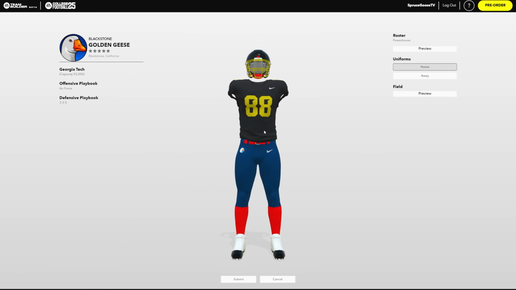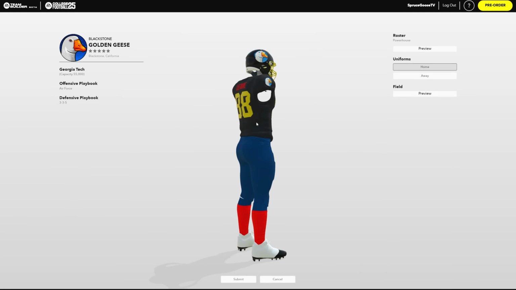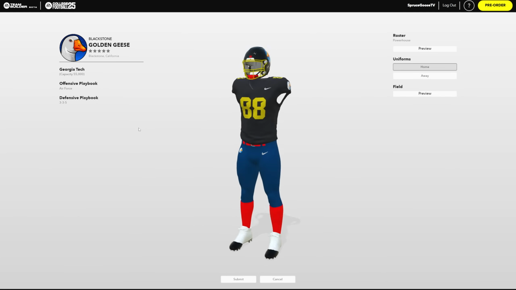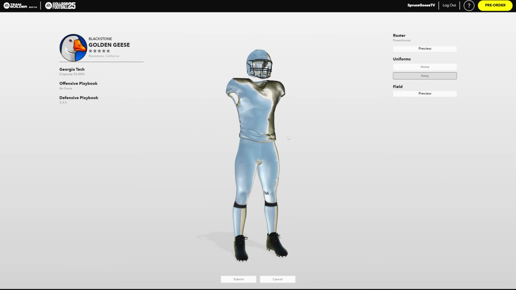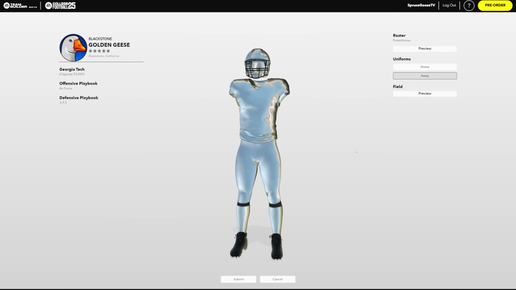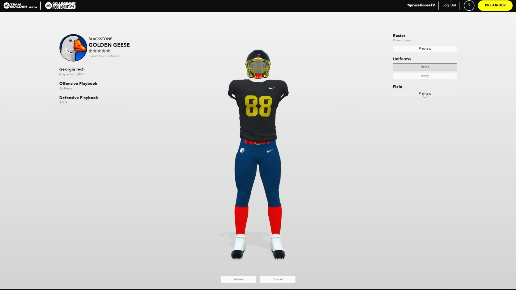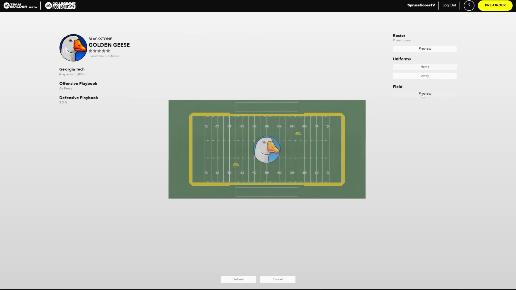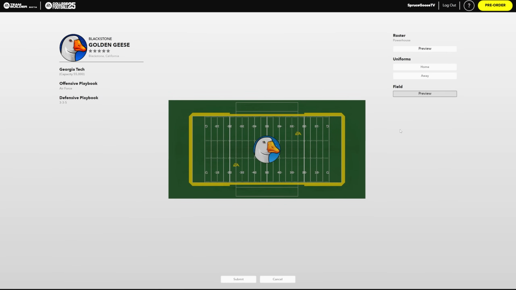And when you hit submit, it'll show you your final product. You can rotate your jersey around and see the beautiful creation that you made. And I didn't actually do any away jerseys, unfortunately. So mine's gonna be completely blank, but that's okay. But we did do the home jersey, and you'll be able to preview your field again as well. So just go ahead and click on all these just in case. Always good to check your work one more time.